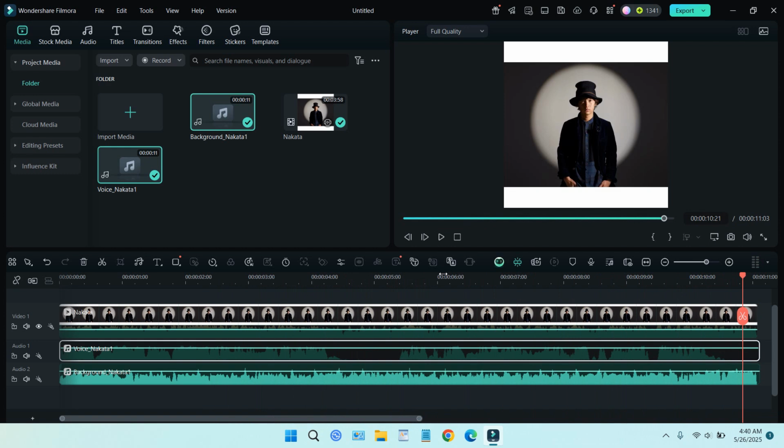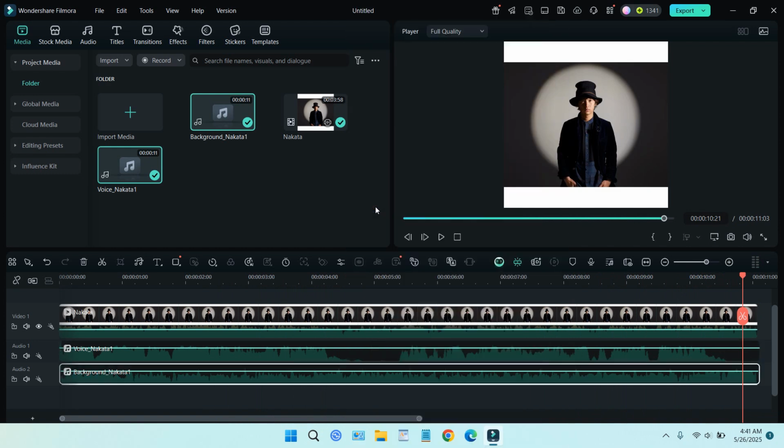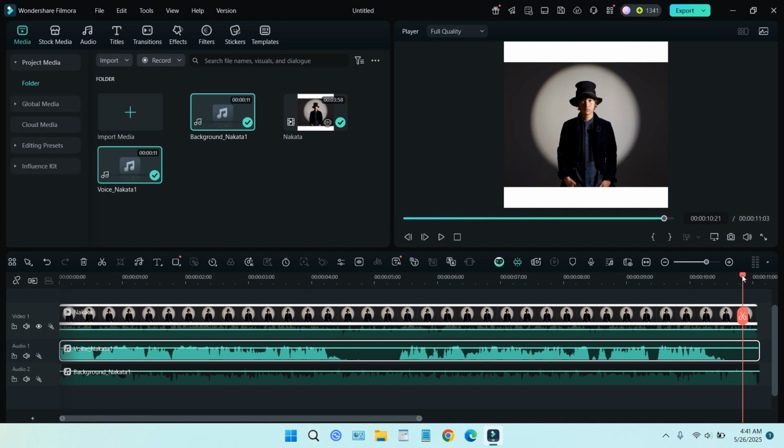Okay, now let me mute the background music and just leave the vocal. Let's see. Okay, it's very easy. You can adjust what you need, whether you need background music or just the vocal.